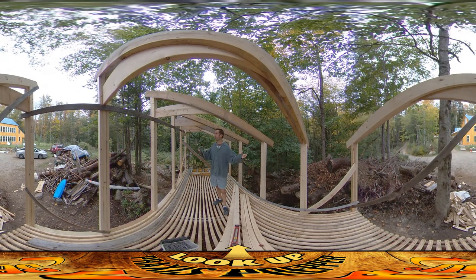Hey everybody, this is Praxis. As you can see, all the trusses are up and I've begun the process of bracing everything. Bracing is a super important part of building a structure because if you put up a post it might look straight to your eye, but if you have two posts next to each other and one's leaning one way and the other's leaning the other way, by the time they get to the top they could be two or three inches apart. So it's really important to find out whether things are straight and force them to be straight before you get going.